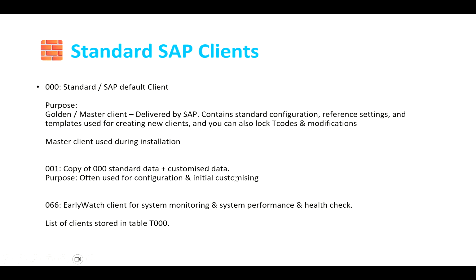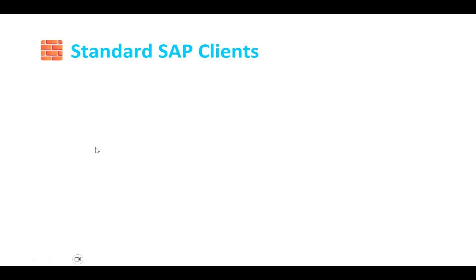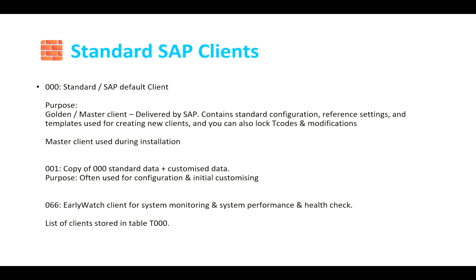So we should always log in with the second one. The moment you click here on 001, enter your ID and password, and you can go into your SAP initial GUI screen. And all this data will be stored in a table. Whatever data you have, suppose you want to check how many users are there, what roles are there for them, what T codes are there for them, and what roles are there in the system. Likewise, for everything there are tables.